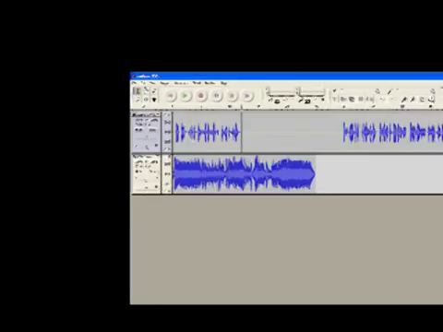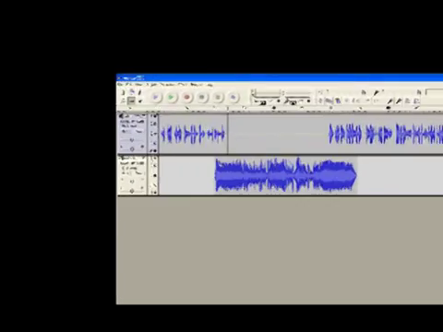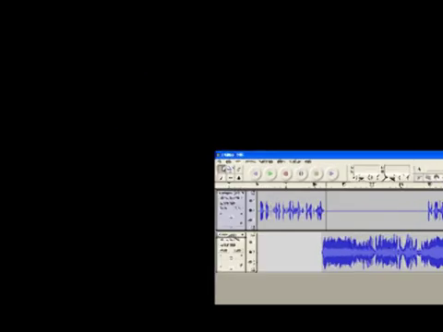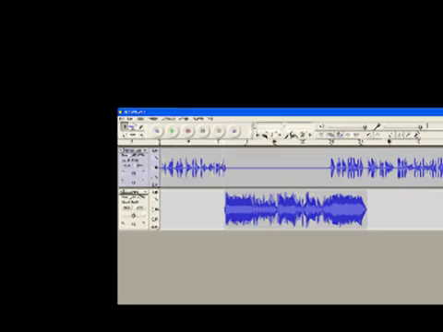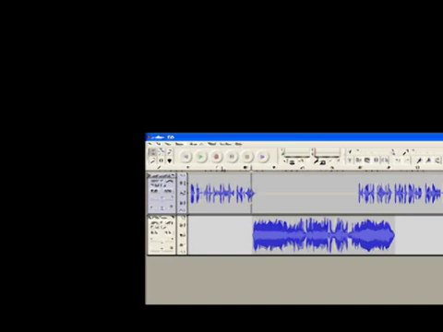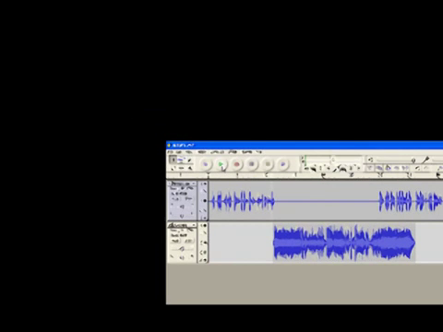Now the tool to move this secondary audio is this little side-to-side guy. Now we're going to move to the straight line, and that's basically where you're going to start listening to your audio. So we're going to take a listen and see how it sounds and see if I put it around the same spot. Don't worry about that, we can always adjust it.